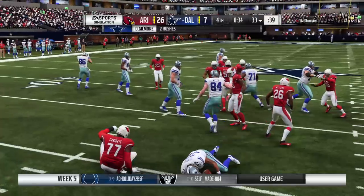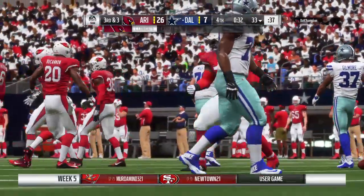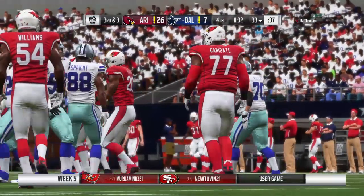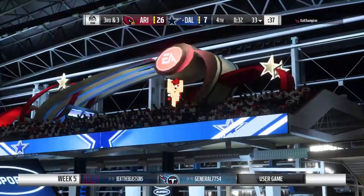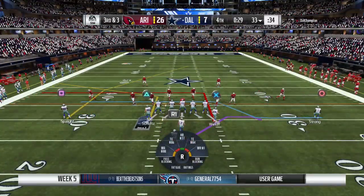And they'll go on the ground. And he'll get this up only to about the 33. Just a yard on the pickup there, and it'll leave him with a 3rd and 3. Doubling this guy has to be a priority before moving up to the next level, because the big fella, he just ate that one alive, just stuffed it.